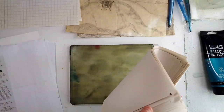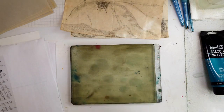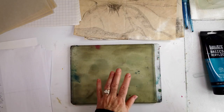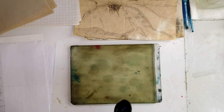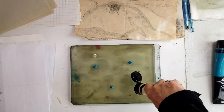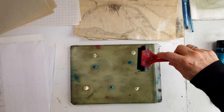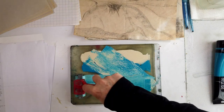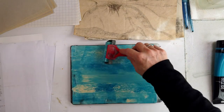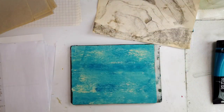I wanted to explore these colors further and see what else I could do with them — corresponding collage papers with contrast, different values, lights and darks. I selected papers I knew would work really well with these colors: the newsprint, old sketches with the graphite, grid paper, the centimeter grid paper, and plain copy paper. This jelly plate is, I believe, a five by seven — I'll find that out and leave the exact size. I got it at Curry's Art Store, and you can get them mostly on Amazon.